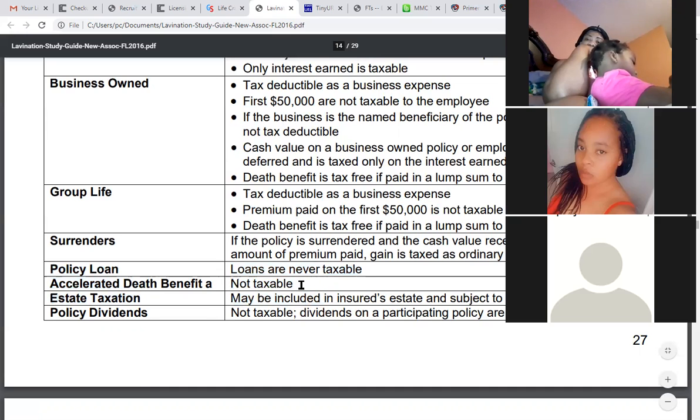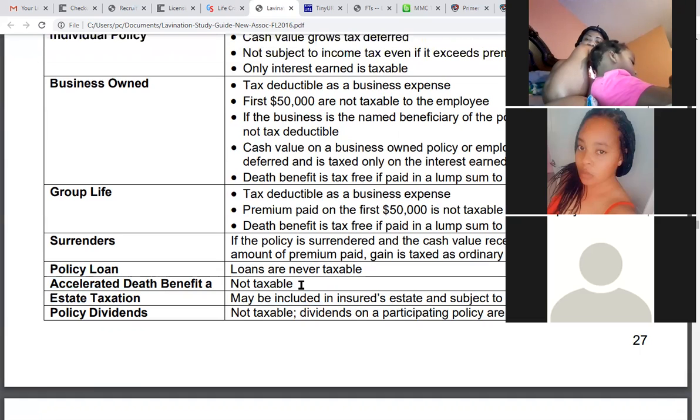That's why, guys, when you have a credit card, they don't tax you on the interest you owe whoever you borrow the money from, because it's a loan. You don't pay taxes on a loan. Okay, you don't pay taxes on a loan.